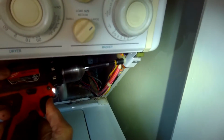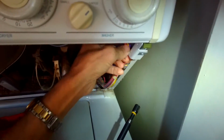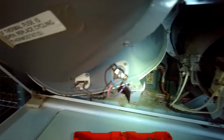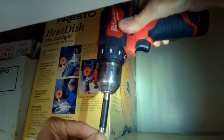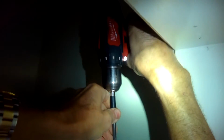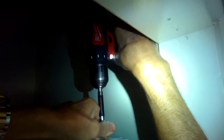So we got it unplugged. We're going to remove this panel by taking out those two Phillips head screws. We're going to take out this one screw here that's holding on the wire harness. We're going to pull the wire harness loose, and we're just going to be removing the front panel by taking off a couple of Phillips head screws here at the top. One on the left and one on the right.